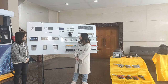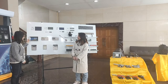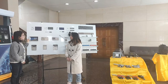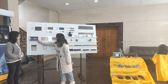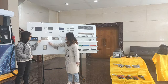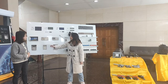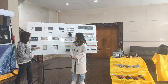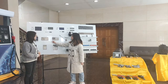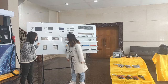Okay, I got it. So this is the keyboard, and I found there is a cover on it. Yes. What's the material of it? This material, we can see it is plastic. Plastic. And how about this one? This one is stainless steel. The two are the same, the stainless steel material. What's the difference between these two stainless steel keyboards?